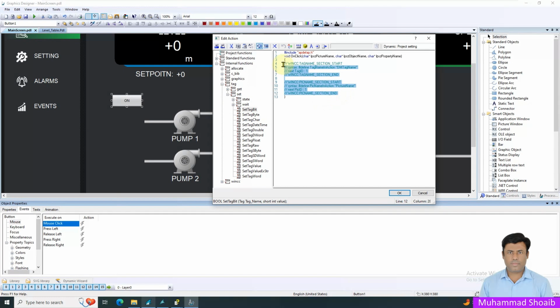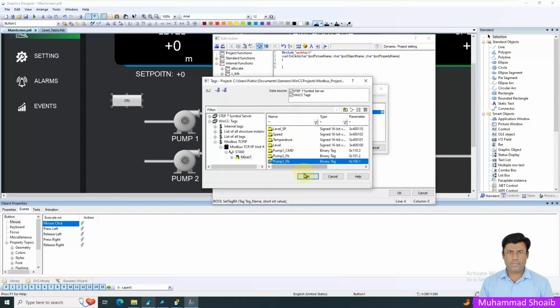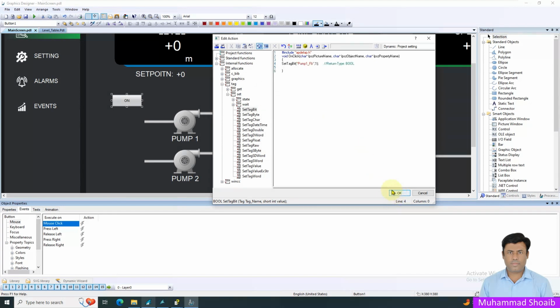I'll remove this strip, click here, and then select set tag bit. I will select it here. My tag is PUMP1 feedback, and once I press the button, the value 1 should be written inside the tag.